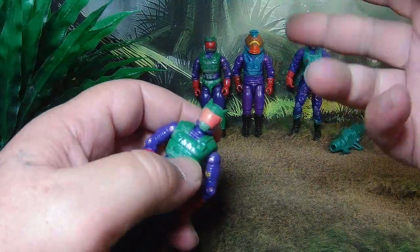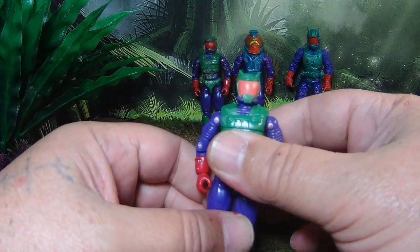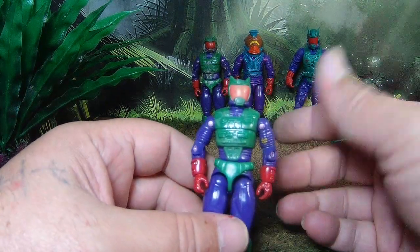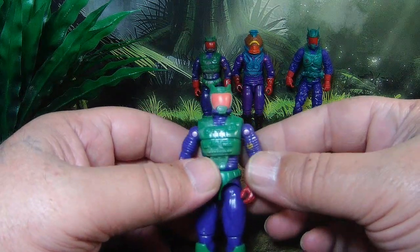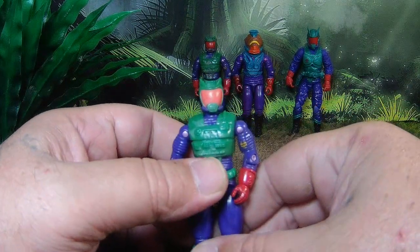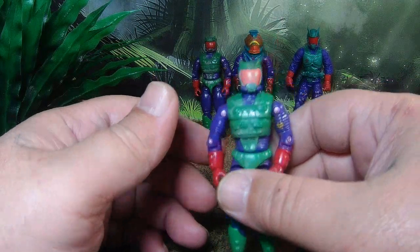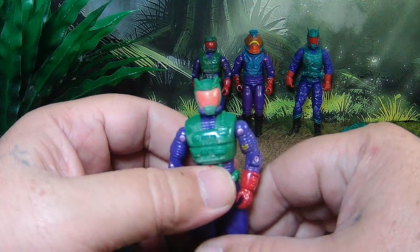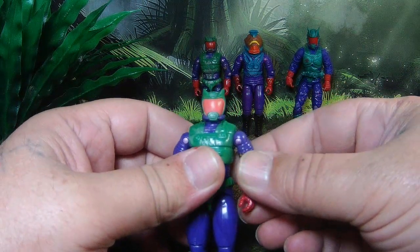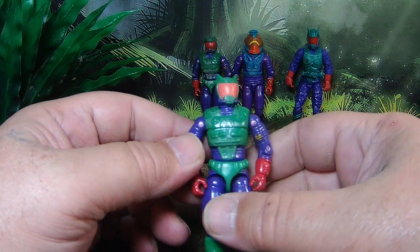But again, everybody's pocketbooks are different, so if you can afford to army build these, then I think they're great for army builders. They'd be even greater if they were a little less, but fortunately they are a bit cheaper than the Toxo Zombie, which are completely outrageously priced these days and really hard to find, and really tough to army build, unless you got a really big wallet.